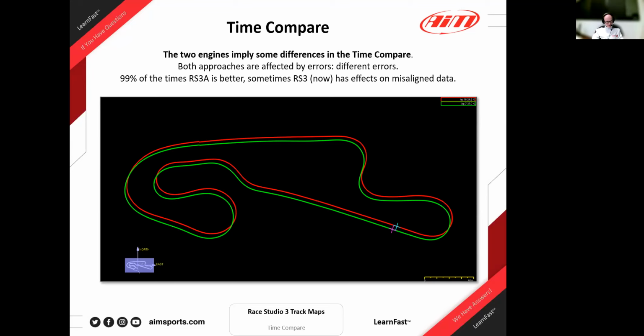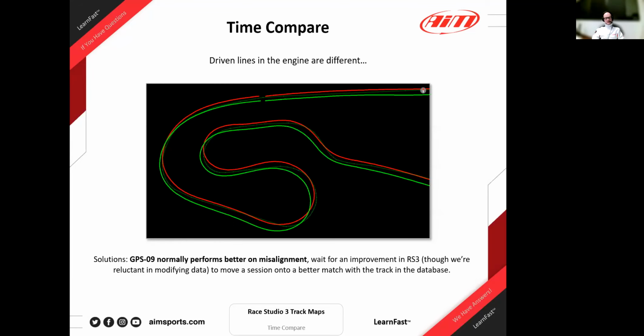I think you have to go ahead by one slide, and this slide I took from RStudio 3. You can see the track map line kind of transparent, and in red and green the two different lines. Say just on the very bottom of the track, that corner.